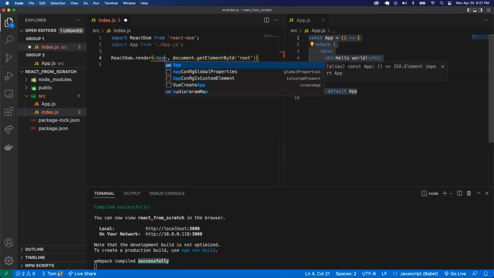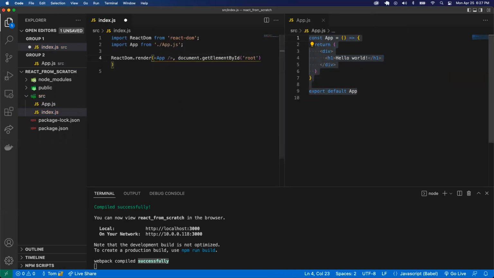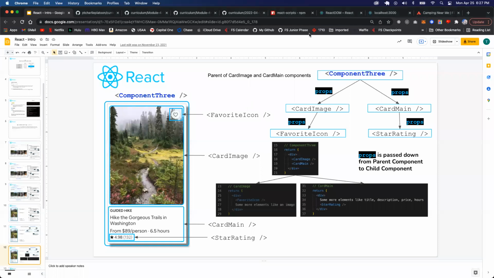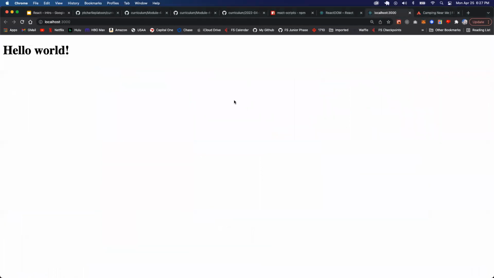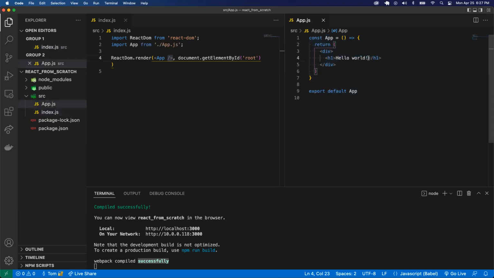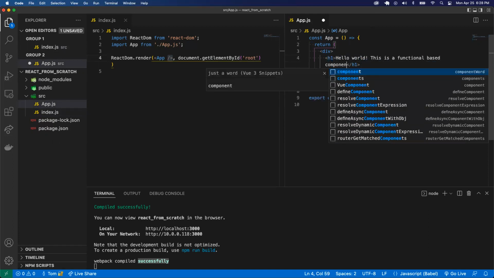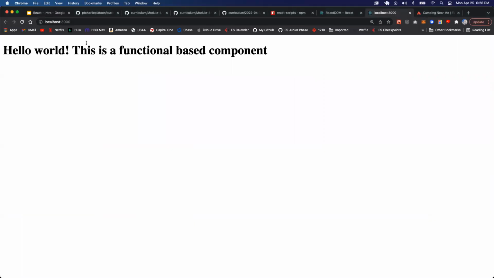I'm going to call app like so, open bracket, app, closing bracket. Now if I go to localhost, you can see nothing's changed. I can say hello world. This is a functional based component, and it's going to dynamically update like so.